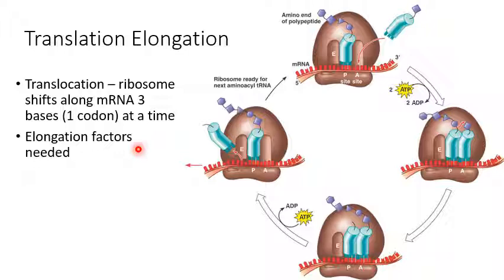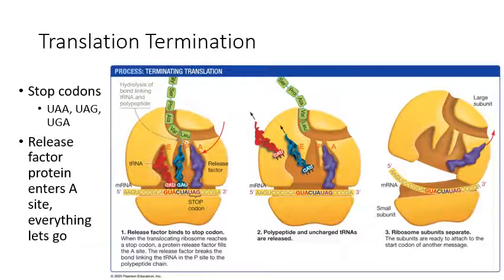Even though this happens very similarly in prokaryotes and eukaryotes, in eukaryotes you're also going to have a number of elongation factors, which are extra proteins that need to come in and attach to the ribosome and the mRNA so that the ribosome can stay on it without falling off. Then, once you get to a stop codon towards the end of your mRNA, you'll have translation termination. Your three stop codons are UAA, UAG, and UGA. If you find any of those sequences as codons anywhere in the mRNA, the ribosome is going to stop.